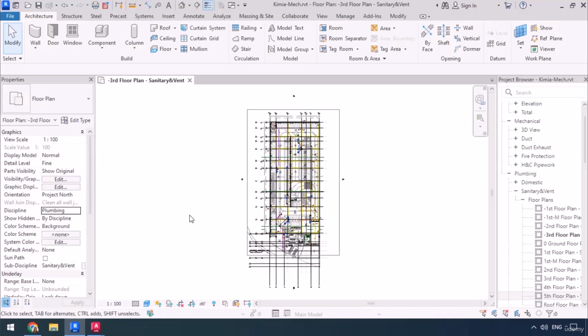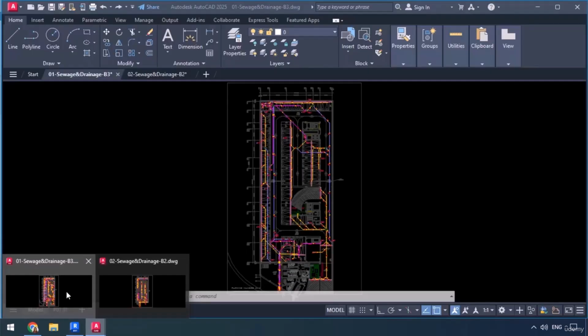For example, the rainwater pipes are connected to several risers that go through the whole building, and as those risers go all the way down, when they get to the ceiling of the -2nd floor, they connect to the surface water. We also saw that in the riser diagram. Now we want to see what happens to the sanitary or waste pipes that we've drawn. First, let's take a look at the plan in AutoCAD.